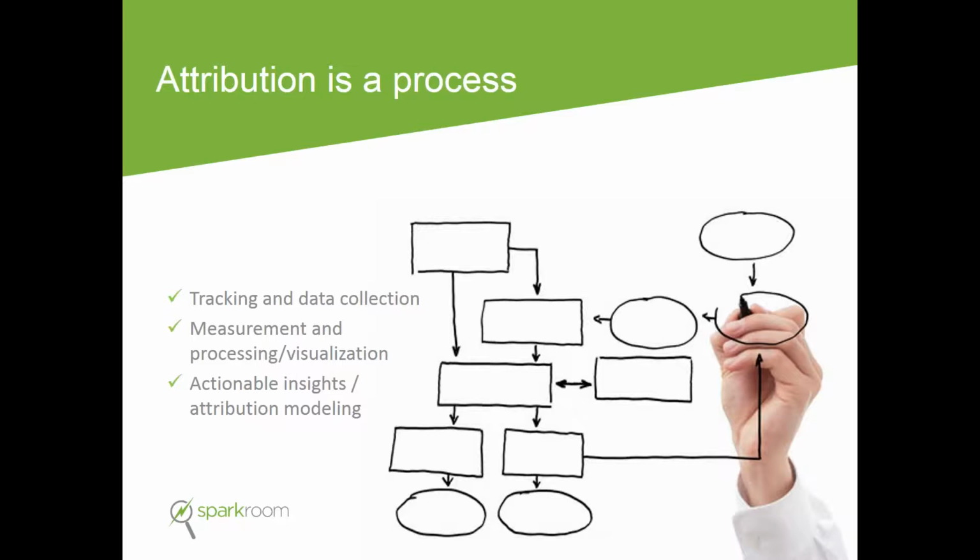Attribution itself is not a technology on its own. It's a process. It's really the process of tracking all those touch points correctly, collecting that data and housing it efficiently so you can find it and process it. It's also about measurement techniques. How do you measure this data, visualize it and digest it to come out with a valuable insight that you can apply in some sort of attribution modeling that will enable you to be more efficient?